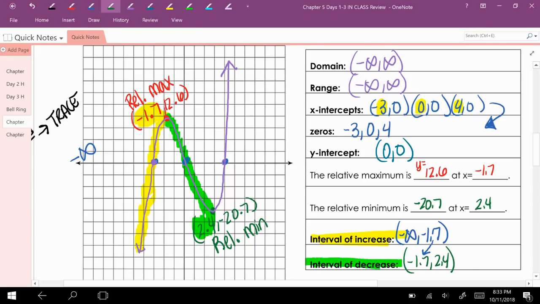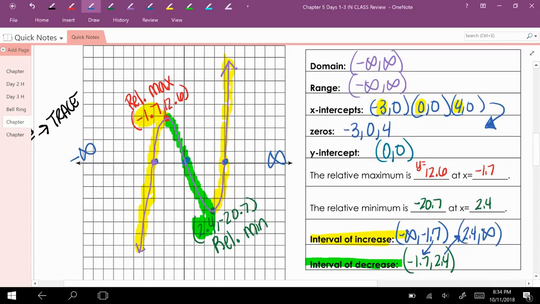Now we're going to go back up, and look, we're going to start to increase, and we always end at positive infinity. Even if the arrow's pointing down, we're going all the way to the right, and the right is the positive infinity. So where I stopped my last one, I'm going to start my new one. So 2.4, and I always end at positive.